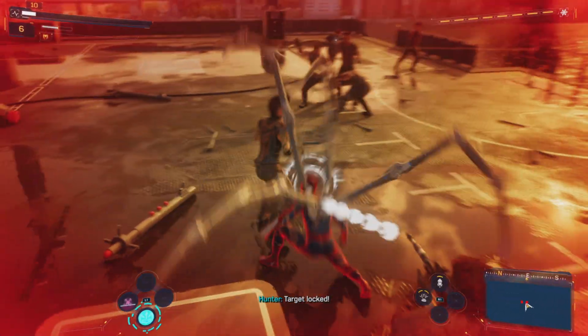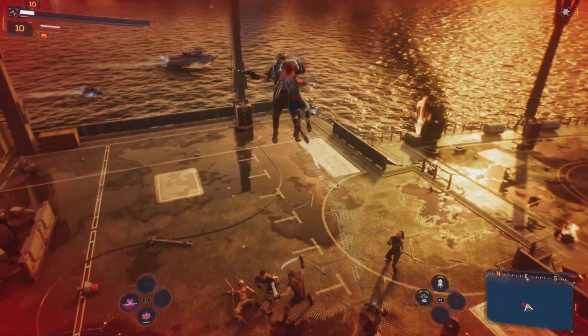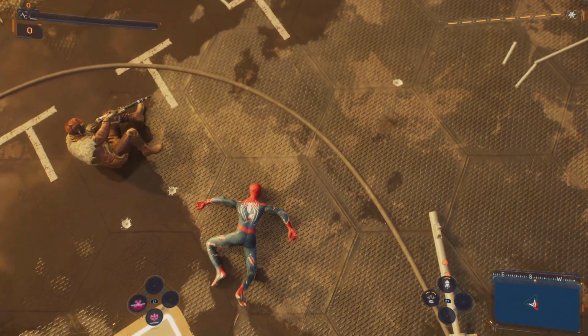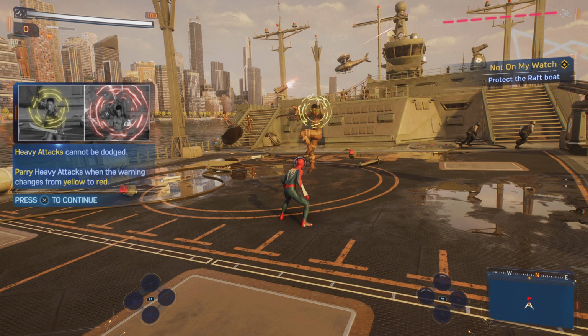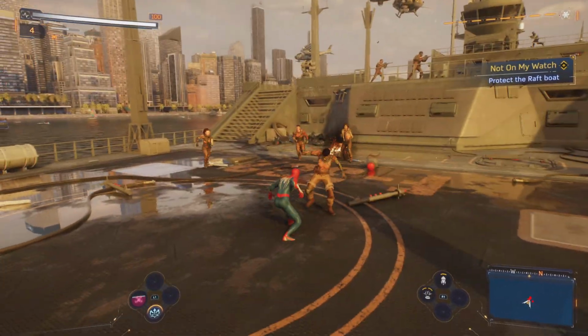Okay, I don't know what Spider-Man was trying to do. Ooh, no, thank you. Please, please. I do not like when you do that. Oh, I pressed the dodge button, but I didn't do it fast enough. Let's try this again. He goes for the jump. And for the parry. Those blades are sharp.